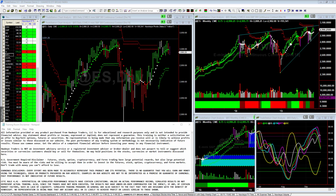What I want to do this week is start out by giving you an update on where the overall market is in general. To do that, I used my Hawkeye Fatboy. The Fatboy, as seen over here, is our current strength, relative strength meter. We're looking at individual instruments relative to each other on a scale. As you can see, I'm looking at the S&P 500, the Nasdaq, crude oil, Dow Jones, Russell, and gold. I'm going to give you a quick update of the market based upon what I see from my Fatboy, and we'll look at the live charts to see the corresponding data.